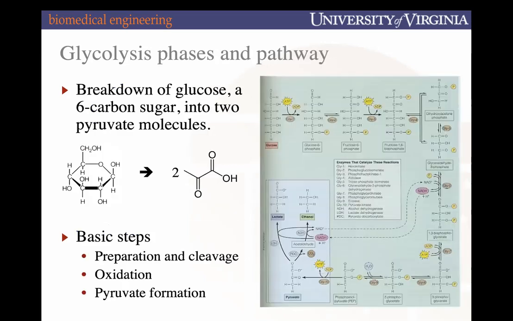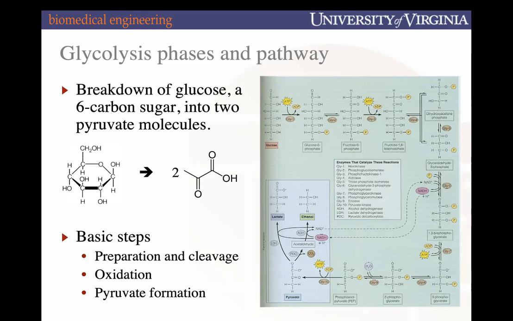So we're going to try and go through the different steps of glycolysis, and I'm going to expect you guys to memorize every. I'm just kidding. I'm sorry. I don't want to do that to you right now. I couldn't even say it with a straight face.